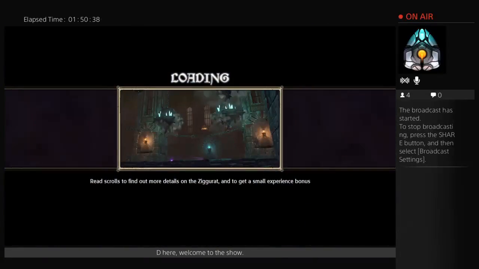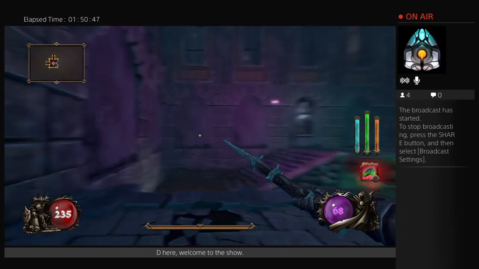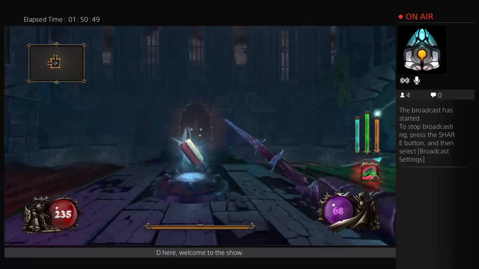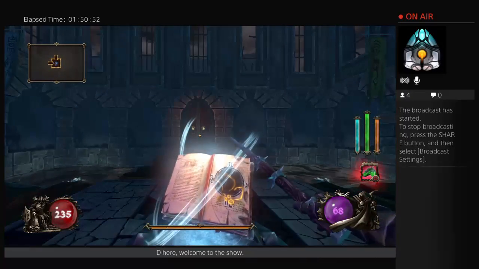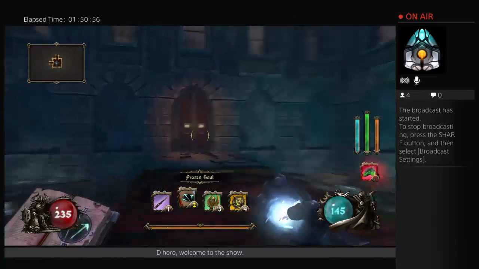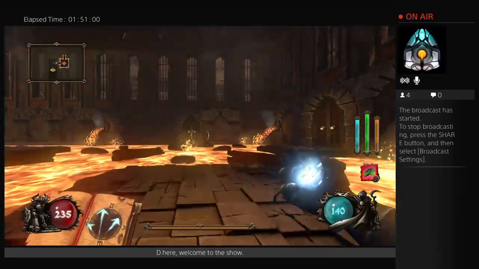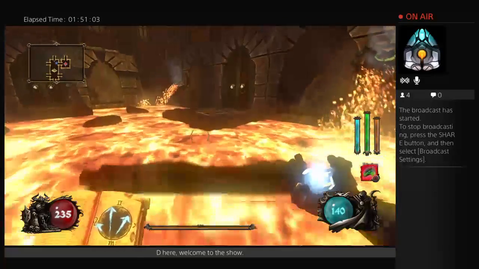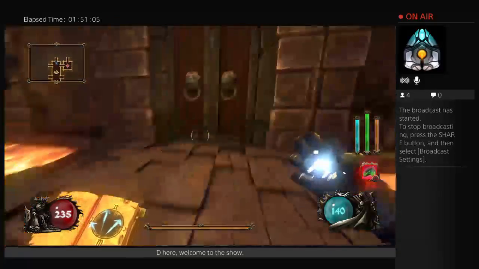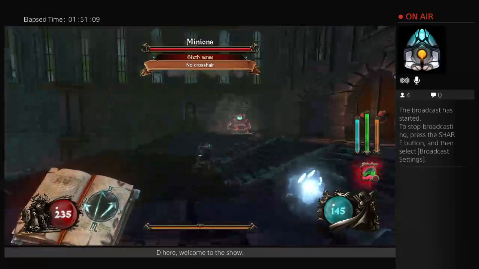Excuse me. Yeah, as you see, scrolls give you a bit of experience. Not a lot, mind you, but I leveled up from it in the first level. I've only got two spells unlocked, Hellish Ember and Frozen Soul. We're gonna stick with Frozen Soul for now, because the recharge time on the secondary fire is not nearly as absurd. Again, no crosshair.